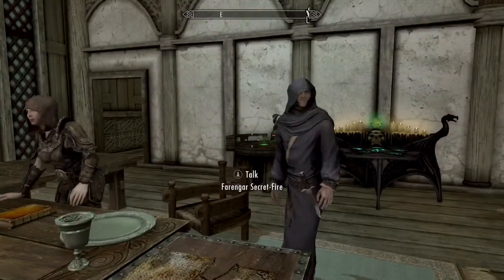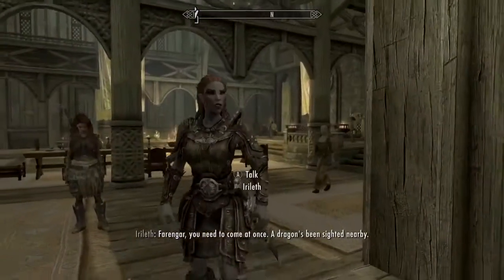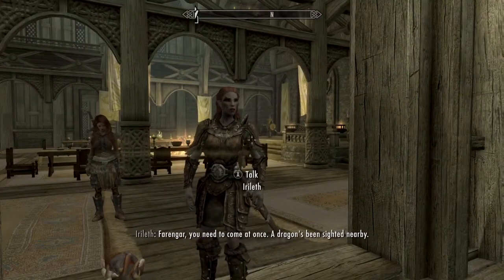Irileth, what are you doing? Irileth, you need to come at once. A dragon's been sighted nearby. Okay.